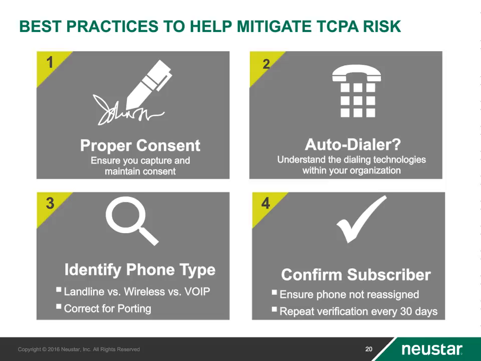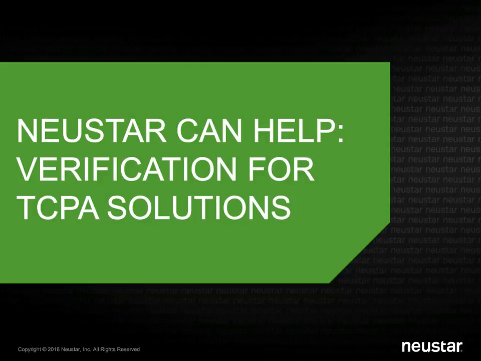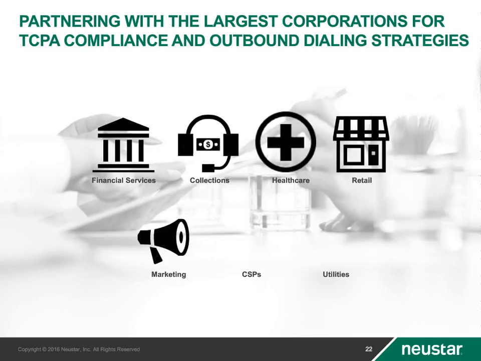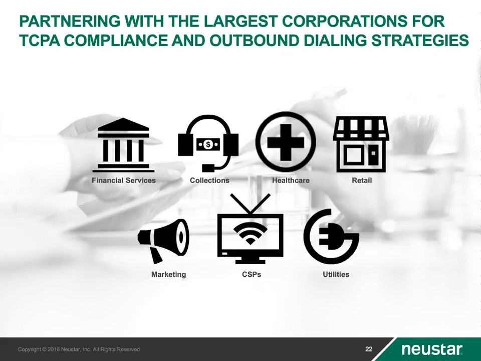So let's talk a little bit about Neustar itself and how we're operating in the landscape, and then ultimately we'll move to a brief case study. So we're here today, and you guys are here today because you want to learn more about TCPA, and because we want to be able to share how we're helping some of the largest corporations in North America deal with TCPA compliance. We power the majority of the strategies around TCPA and operational efficiencies for the largest financial services corporations, collections agencies, healthcare, and you see a variety of others in here.